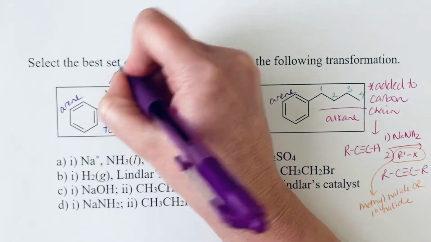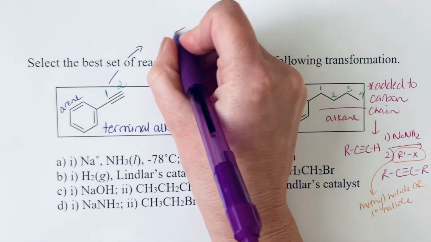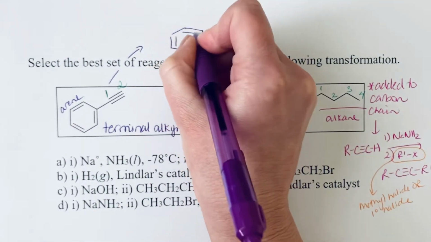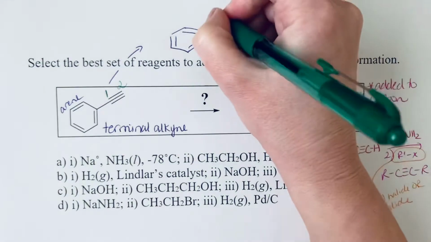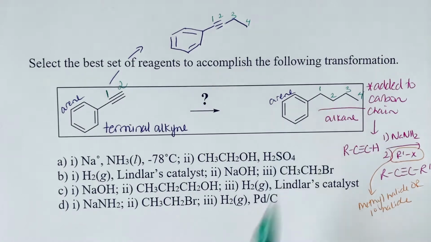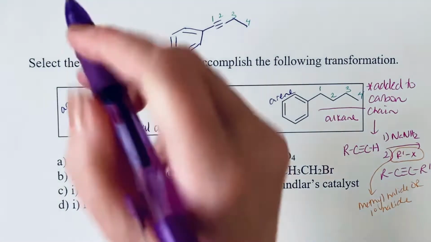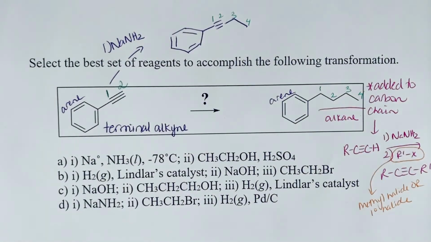So what we can see then, hopefully, is that our intermediate in between these two is going to be the alkyne. So there's the 2 carbon atoms of the alkyne, and we need to have added 2 more carbons. So you can see 1, 2, 3, 4. And then we can do the reduction to get the alkane. So in this first step, we need to use a strong base, so sodium amide. There are other bases that you can use for this. A carbanion would also be strong enough, but that's about it.